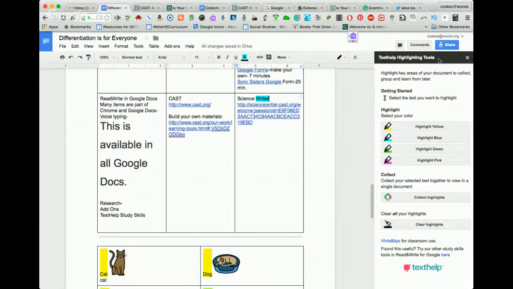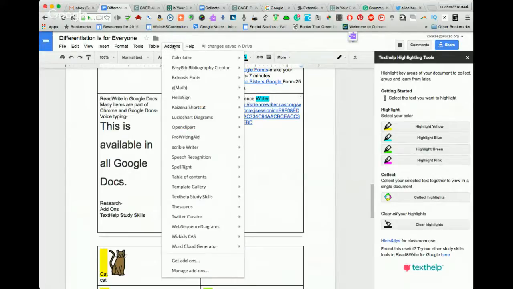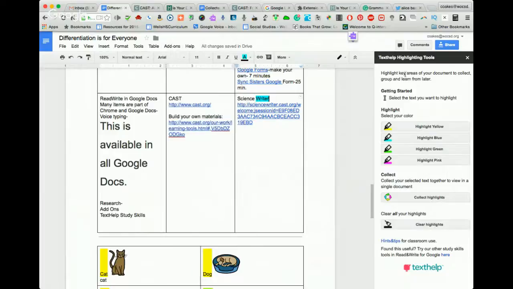All right, so I'm going to back up for a minute and say Text Help Highlighting Tools was an add-on that we used. Text Help is the company that built Read Write. So my school district has purchased Read Write, and it has this little purple puzzle piece.